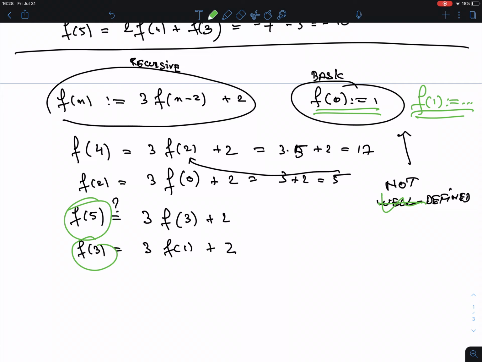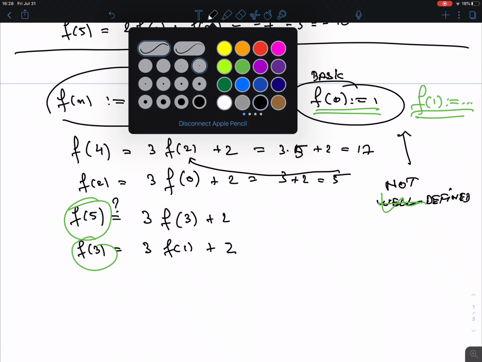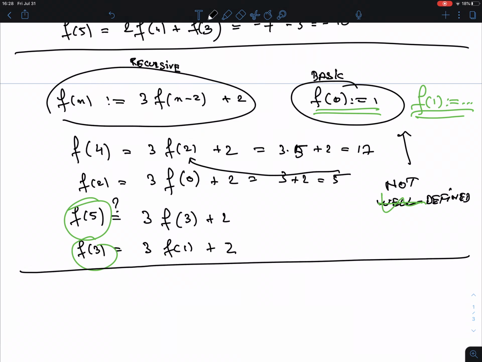Now, you can trust that when they ask questions, you will always have a well-defined one, although in the homeworks it actually asks you to check whether they're well-defined or not. Okay, but I want to do one more thing now, because I don't know whether you're very satisfied with this, right? Because it's kind of messing around and calculating things.